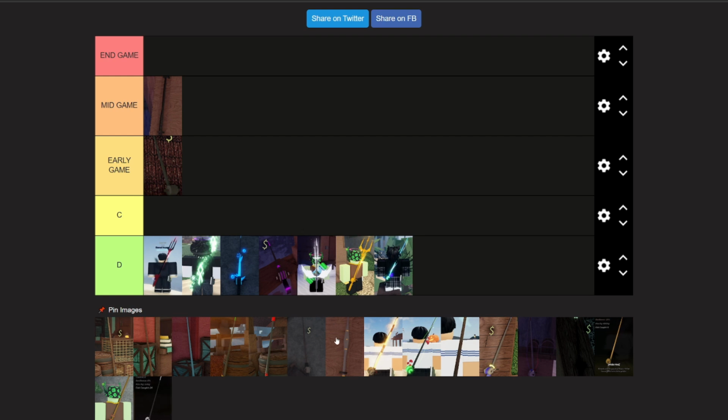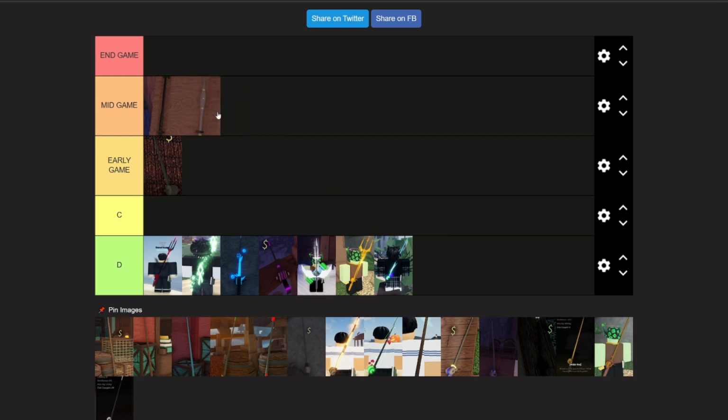Now, another one that you can use in mid game is going to be the rapid rod. It's not nearly as good as the steady rod, but if you are trying to catch fish fast and they're not big fish at all, then the rapid rod would be the one for that.